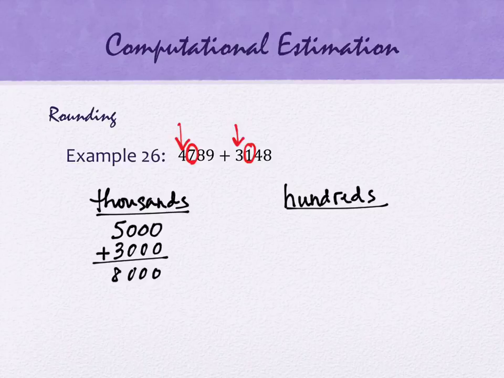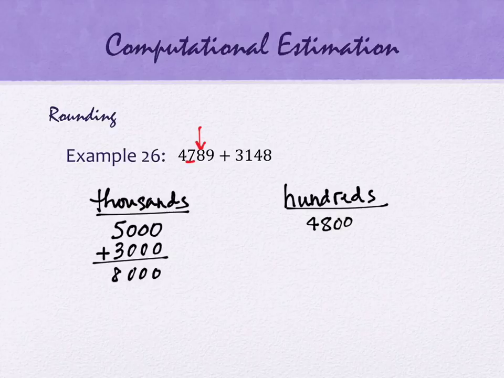Okay. Let's do the hundreds place. Same process. Let me clean this off. All right, so we're going to be looking at the 7 by looking at the 8 next to it. So this 8 means that the 7 I underlined will do what? It will go up to the next number up, which happens to be an 8. So the 4,789 will become 4,800.